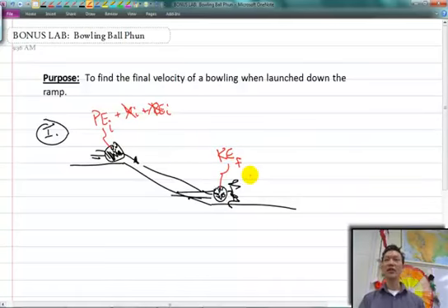To kinetic, okay? You see that? Now, we could have some kind of potential energy at the end, but why don't we just call this our 0 point? Why don't we call this 0 meters? You know what I'm talking about? So if this is our 0 point here, there is no potential energy. Isn't that kind of nice?